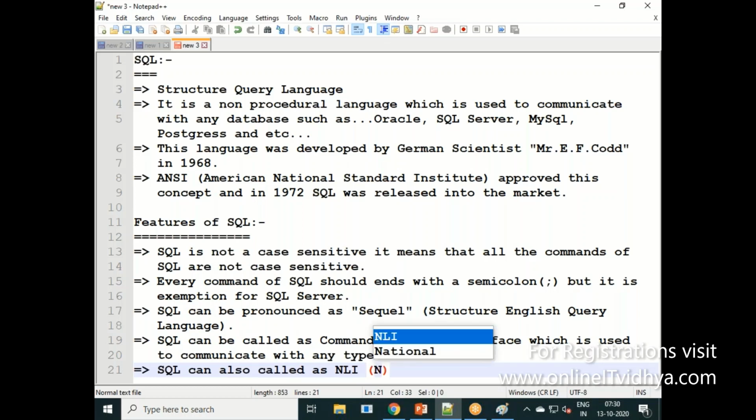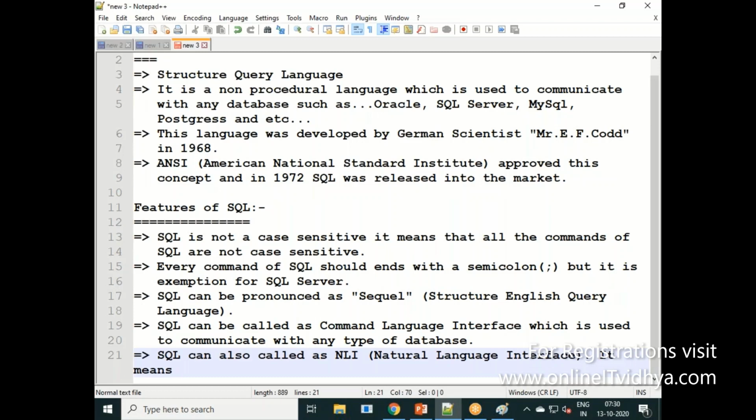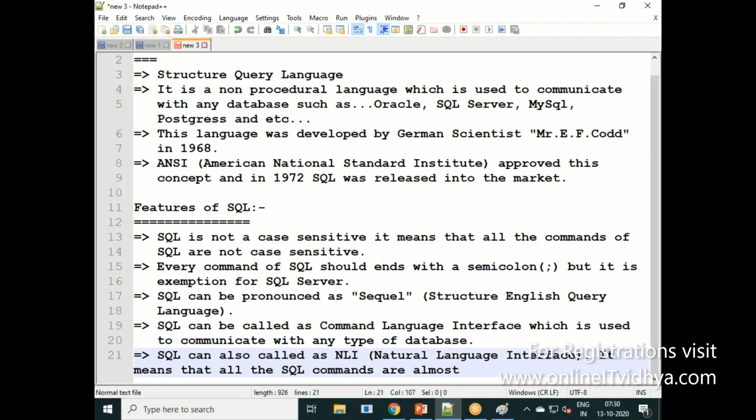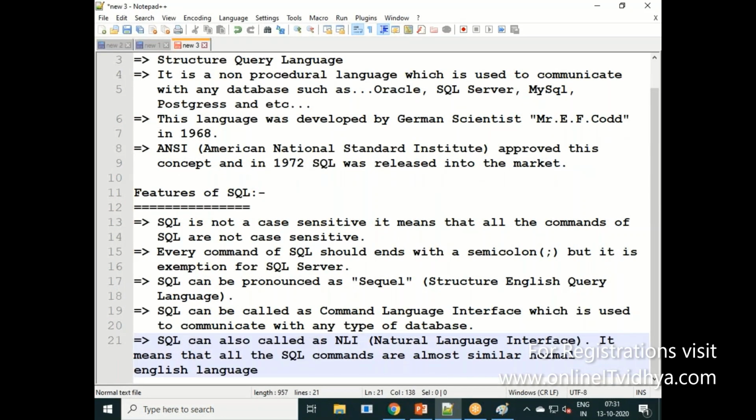No. N stands for Natural: Natural Language Interface.